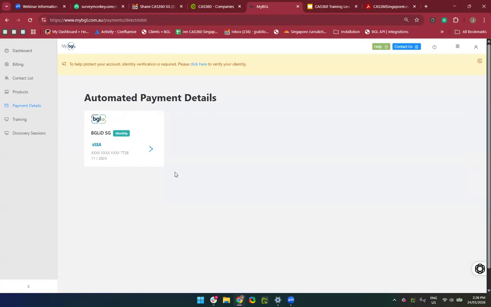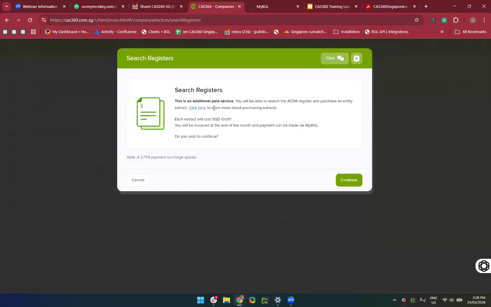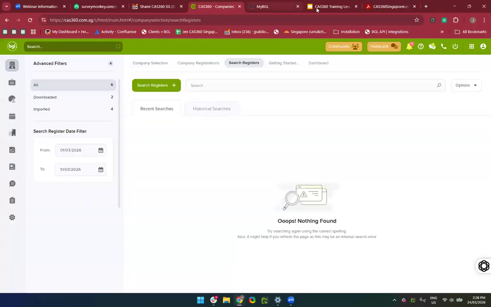It's quite similar to when you are purchasing an application on your phone or your Android phones, and when you have a free trial and it's exceeded your free trial, it will prompt you to add in your payment details to continue the services. So very similar, you need to add in your payment details in order for you to use your paid services within the software.